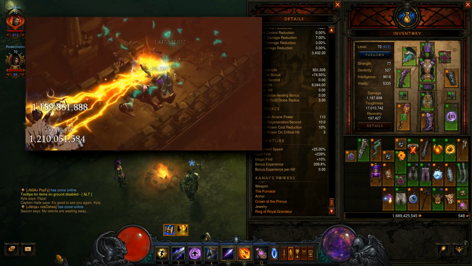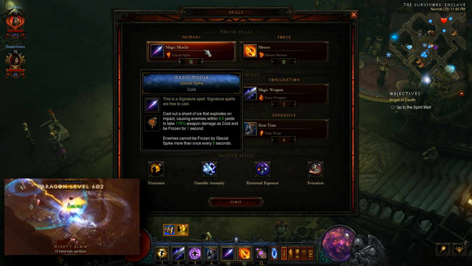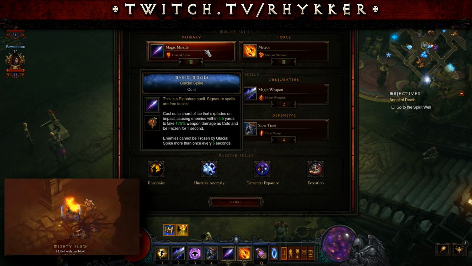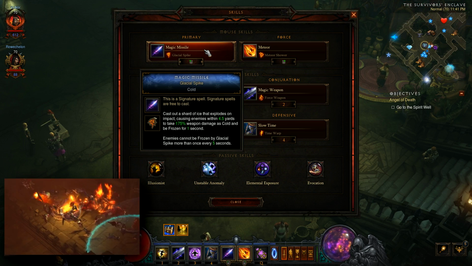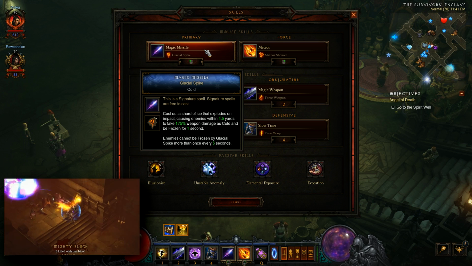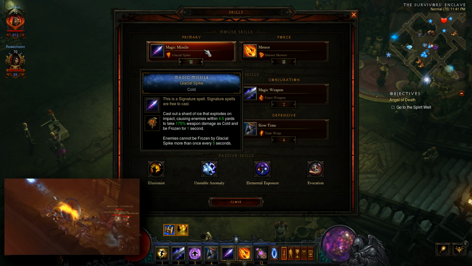Alright, now let's take a look at the skills. First off, we have Magic Missile, Glacial Spike. This is our cold skill. Again, we need to be hitting with every single element, and Magic Missile serves 3 purposes here. First off, it procs our Focus and Restraint, because you need 1 Generator and 1 Spender to get those bonuses, and it deals the cold damage to call down the cold meteor and give us a cold damage stack.